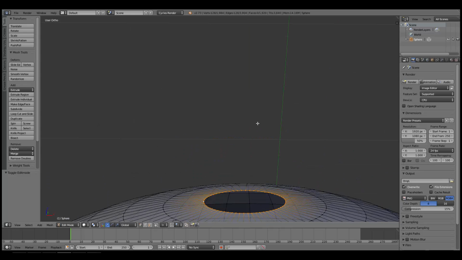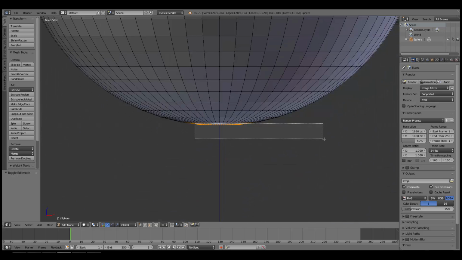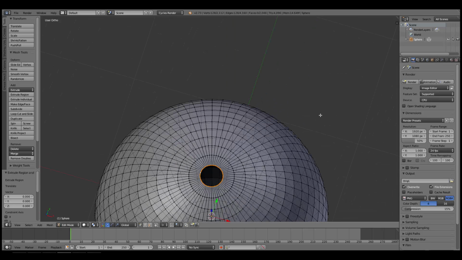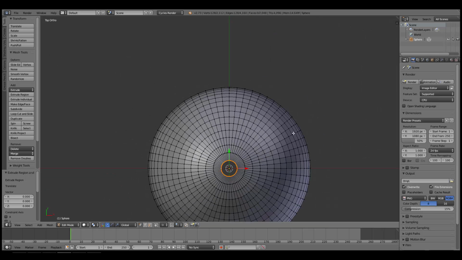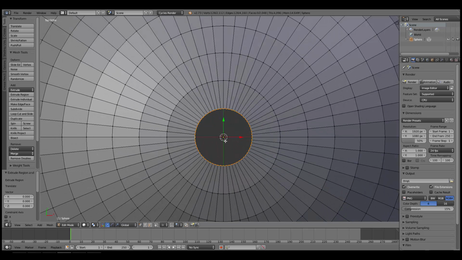So you want to select this top circle of vertices and the bottom one. Once you've got that, if you press E, which will extrude the vertices, but if you right click, it will just put them in place. So E, right click, and then they should stay in place, and you'll have the same thing that I see right here.